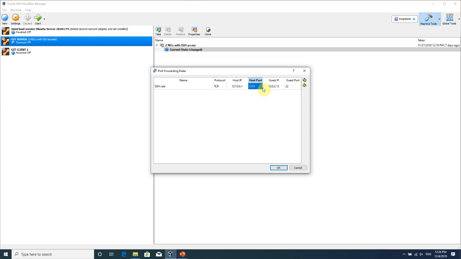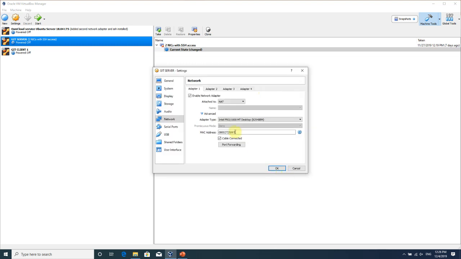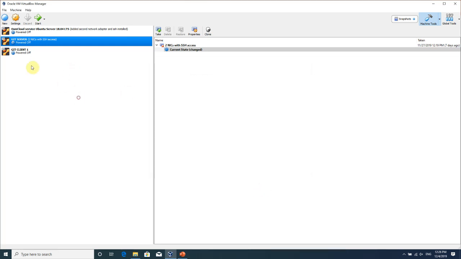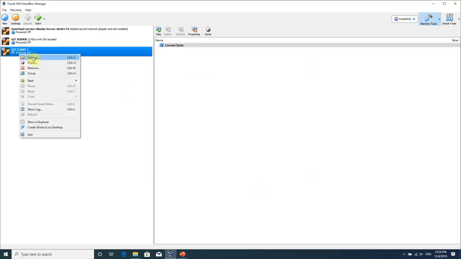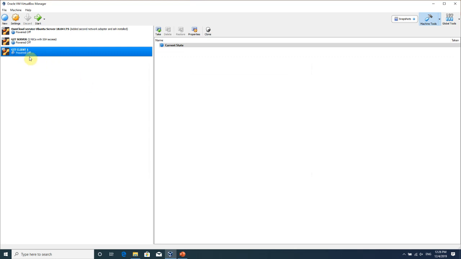Then please check adapter 2. It should be internal network, and this INT network virtual switch. It's fine. Okay, now let's go to the Git client 1. For today we're not going to need Git client 2, but for Monday, for this part 2, I'm going to implement this.